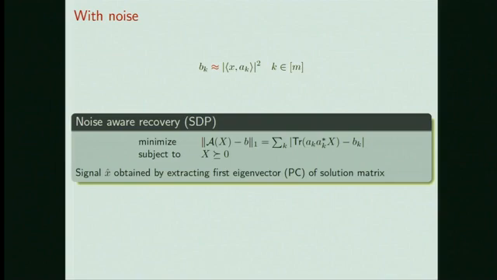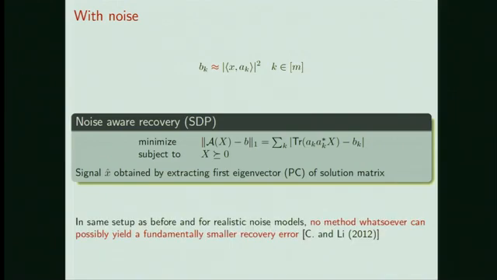Okay, and this is extremely simple-minded, and you say, well, it's way too simple. And what you can show, and what we did with Zhao Dongli, is that in the setup where we have random equations, there is no method that can do better than this, in the statistical sense. You cannot produce a method that would have a fundamentally lower mean squared error than this. It's at the information theoretic limit, so to speak.